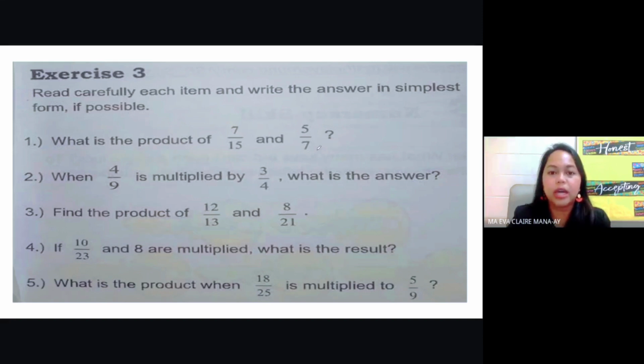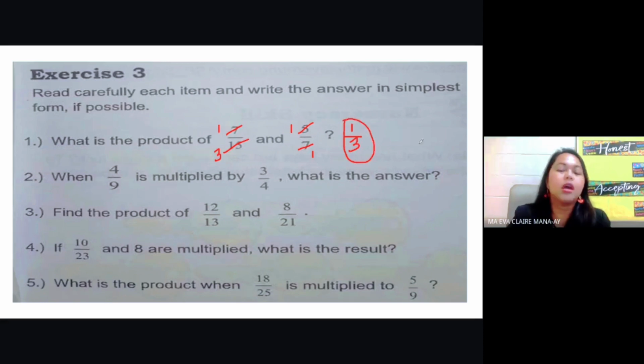Okay, looking at your numerator and denominator here, we know that we can divide them both by 7. 7 divided by 7 is 1. 7 divided by 7 is 1. Okay, now you have 15 and 5. We can divide both of them by 5. We have 15 divided by 5 giving us 3, and 5 divided by 5 giving us 1. Now we proceed with our multiplication. 1 multiplied by 1, of course, that's just going to give us 1. 3 multiplied by 1, that will give us 3. Okay, so that would be the final answer.